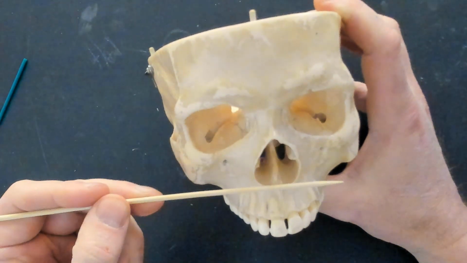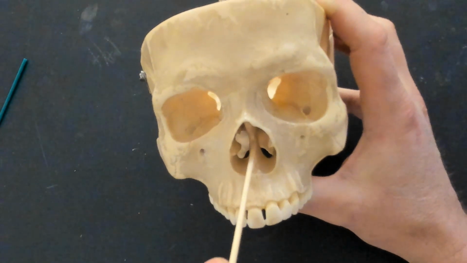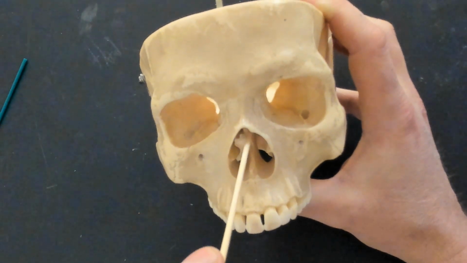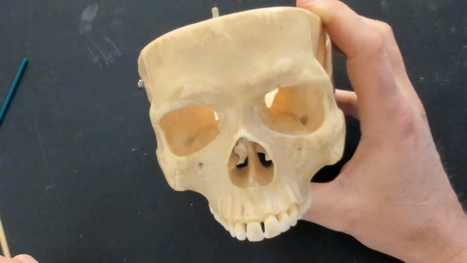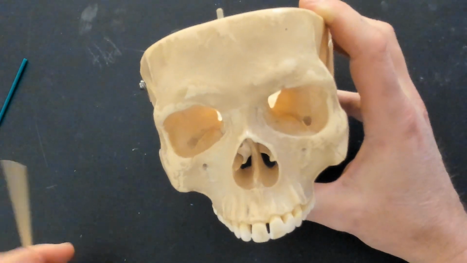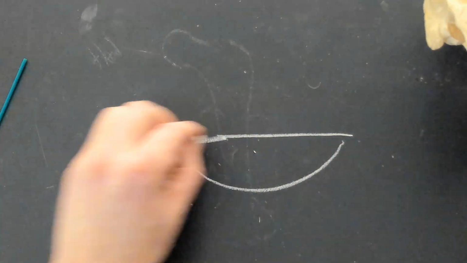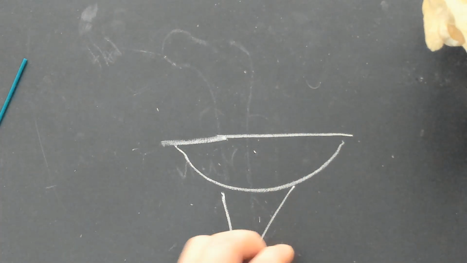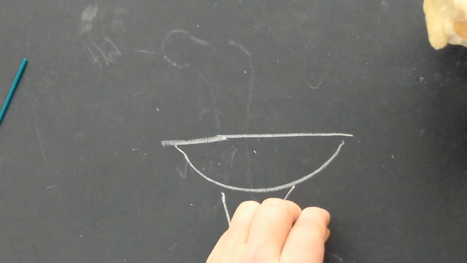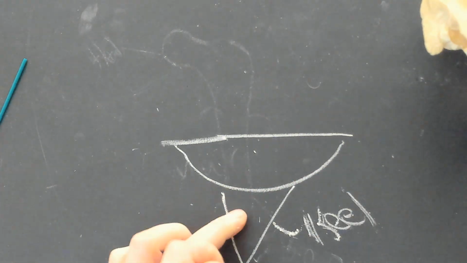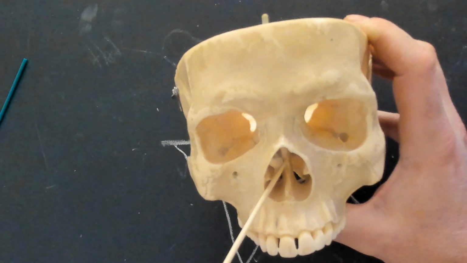So as I go inferior from these structures, I'll see that nasal cavity again. I have a bone that divides it in two. This is actually two bones that fuse together. The superior portion of it is the bottom of the ethmoid, the inferior extension or process that comes down from the ethmoid. I think about this like the ethmoid is a sailboat, and from the bottom of a sailboat, you have a keel. So that keel is what we're seeing in the skull right here coming down from the ethmoid.